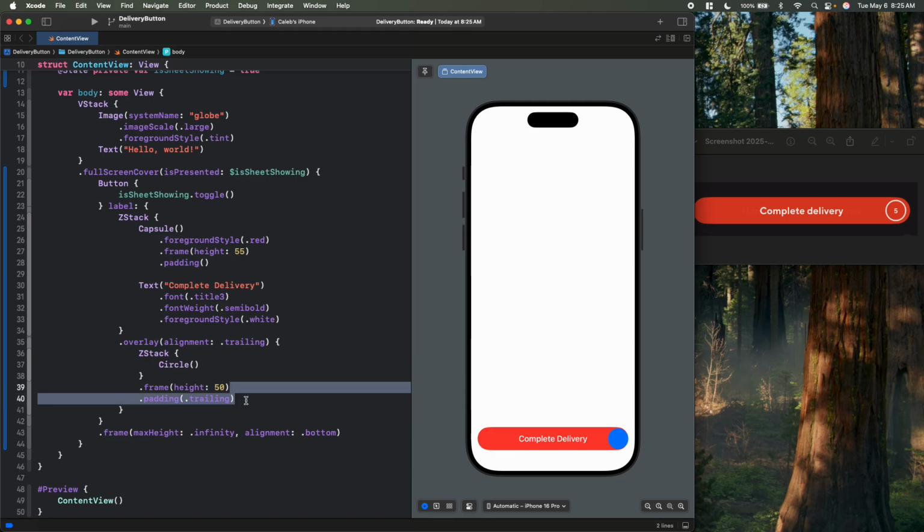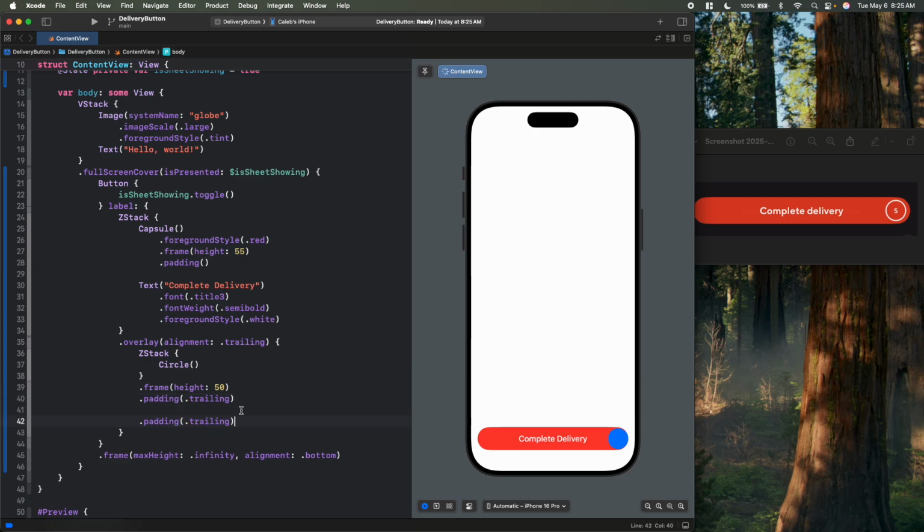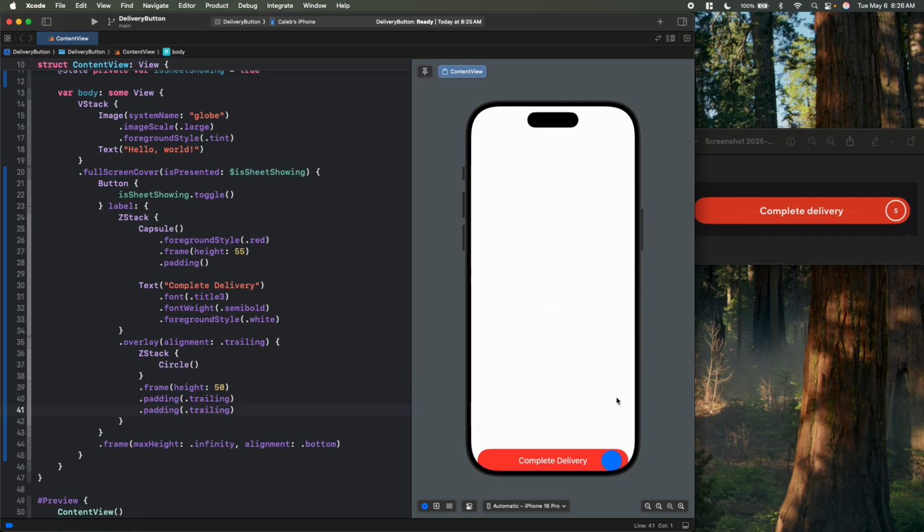For now, we'll just do this really quick. Maybe we'll come back to it and fix it because this is probably not the best, but we'll just add another bit of trailing. All right. Actually, I'm gonna add padding in general. No, let's shrink the size. Let's go 44. It's just too big right now. And this first trailing, we'll just give it a trailing of 4. Yeah, that looks pretty good.